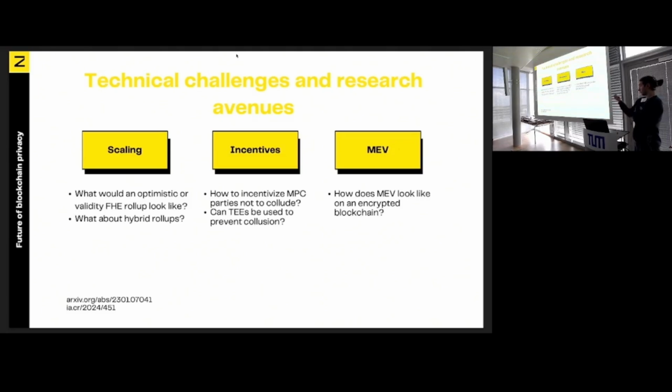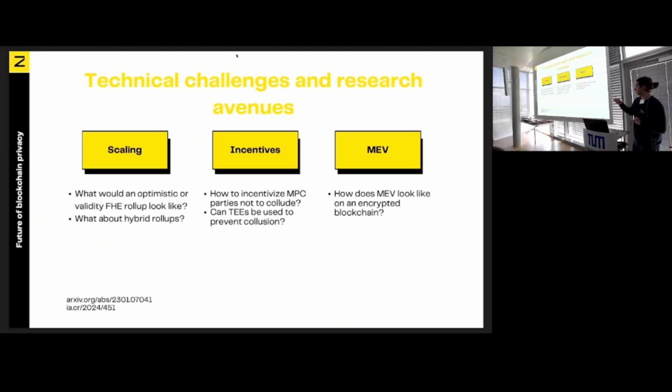You could also consider hybrid rollups, right? So if we know that SNARKs for FHE are very long to generate, you can maybe consider the fact that, okay, we don't need to generate a SNARK for every batch of transactions. We can batch transactions, execute these batches optimistically until there's a whistleblower that says, oh, there's an error there. And only then do you have to generate a SNARK, which, I don't know, may take like a week to generate or something. So hybrid rollups may be a good trade-off in this case.